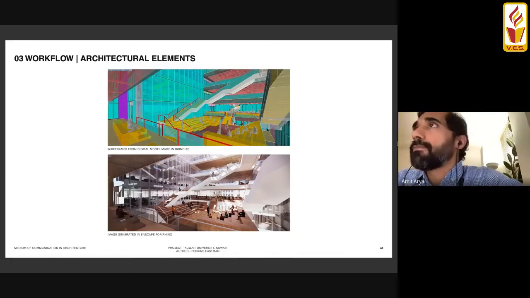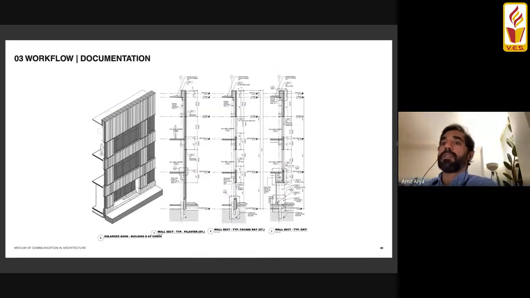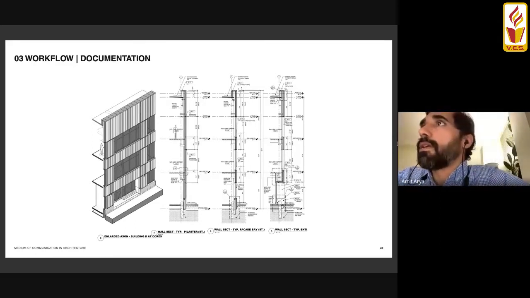Next slide, please. And then, of course, there's documentation when certain goals have been achieved in design. And then there's Revit and AutoCAD to take you through. And there's always a back and forth. There are certain things, challenges on site for which you have to go back and open the 3D model and then do a back and forth and talk. But that's part and parcel of building any building, I assume.